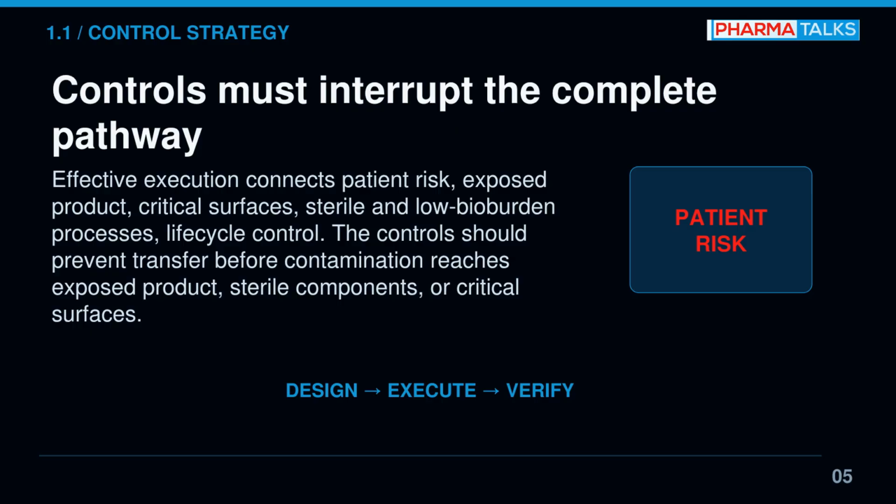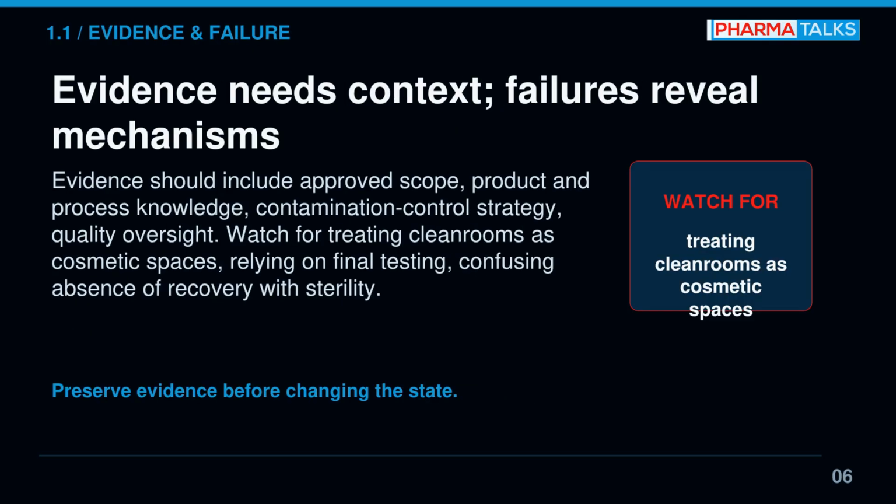Evidence needs context. Failures reveal mechanisms. A count or test result has limited interpretive value unless its location, time, operating condition, and associated intervention are known. A room that looks clean or a sample that shows no recovery is not proof of sterility. Failures should be used to identify the actual contamination mechanism and strengthen prevention, rather than being closed as unrelated isolated events.